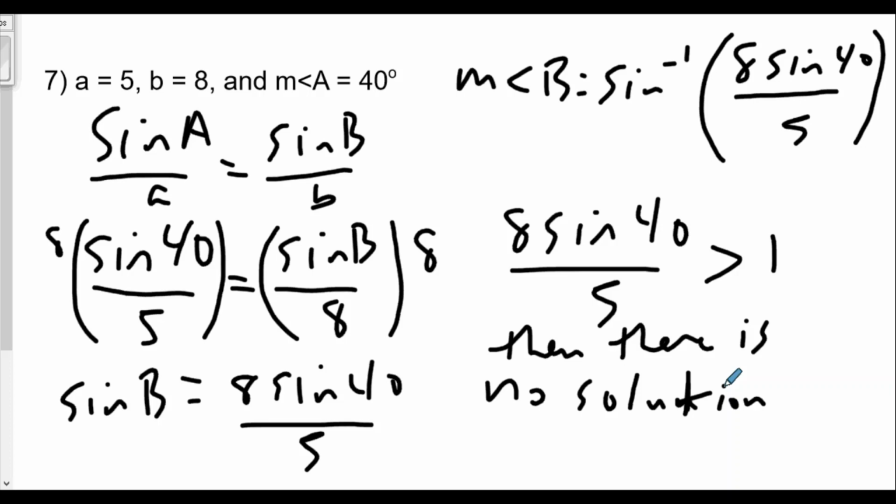Now, why is this, again? Well, here, the sine ratio is like opposite over hypotenuse. Normally, that's how it is. So we know the hypotenuse is the longest side of the triangle, so you can't have a leg longer than the hypotenuse. So here, there's no solution, which means no possible triangles.